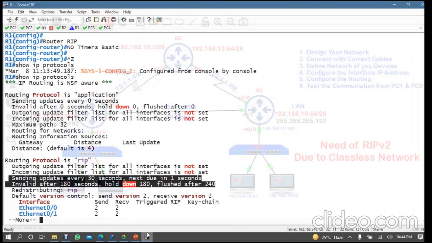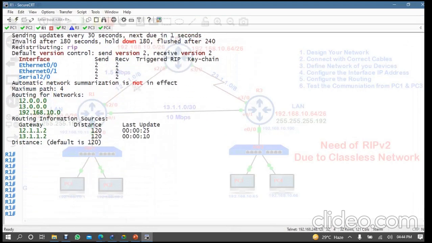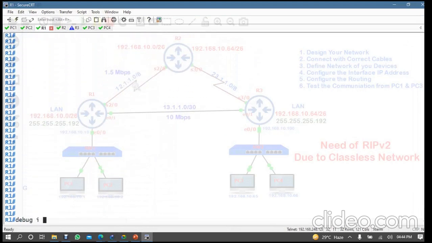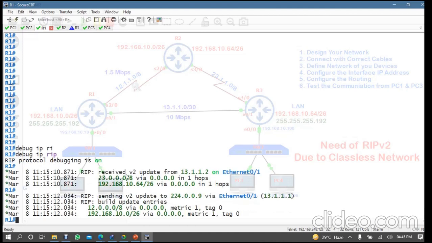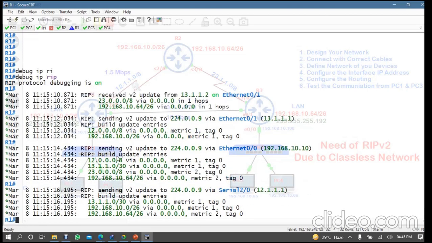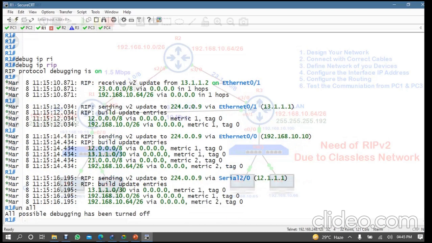But if you run the debug command here on R1, debug ip rip, let me show you something. When you receive the update, you will see which interface your router is generating messages towards. Now check the sending. RIP is sending version 2 updates via 224.0.0.9, no problem.